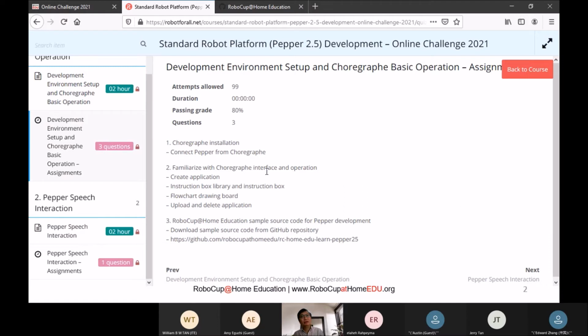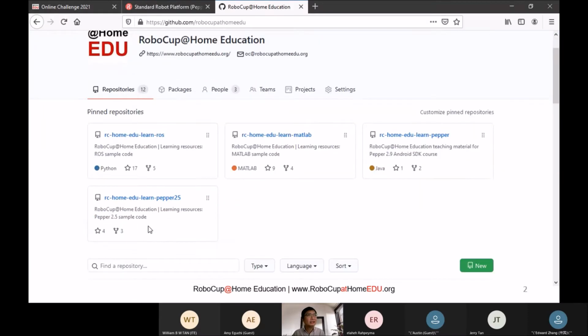I hope by now you have already installed Choreographe, then you are ready to follow our step-by-step guide today in order to develop the speech interaction for Pepper. I have also updated our GitHub for today's class. Over here you can see we have Pepper 25. Pepper 25 is Pepper 2.5, because we have another repository for Pepper 2.9, which is over here.